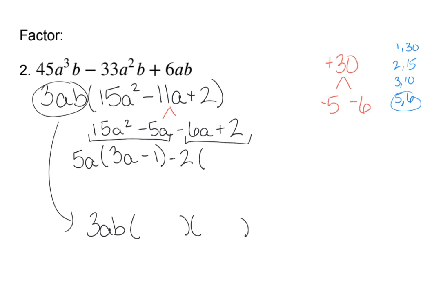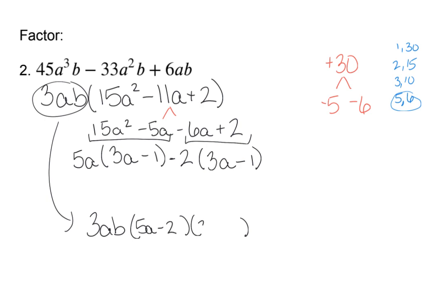That's going to change this to a positive 3a. And since this one was positive, he's now negative, and 2 out of 2 would leave me with a 1. They match, so we're in business. So the first set is 5a minus 2.